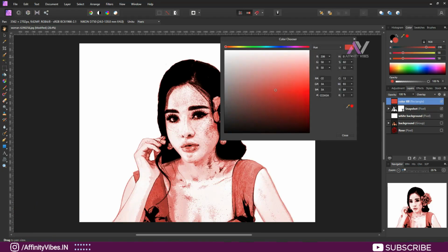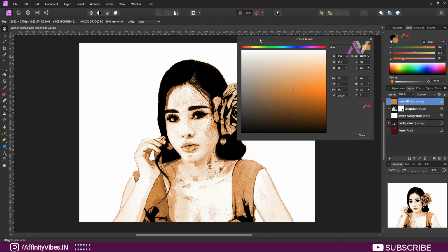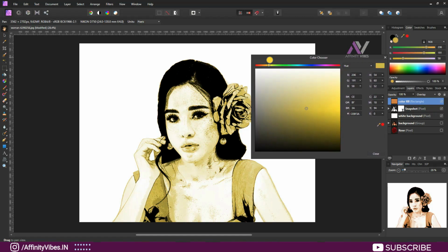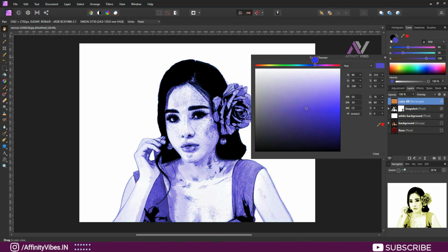Click on the color fill layer and here you can change to any other color you like. Here I am using deep blue color.